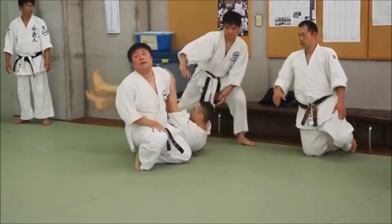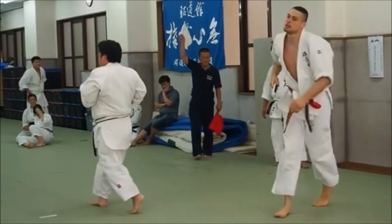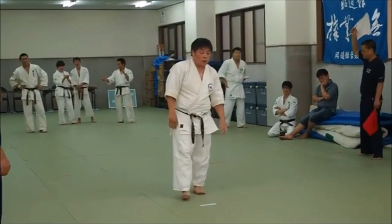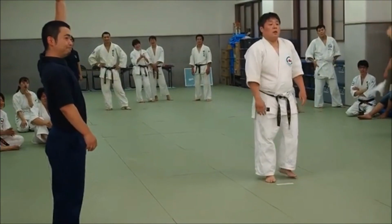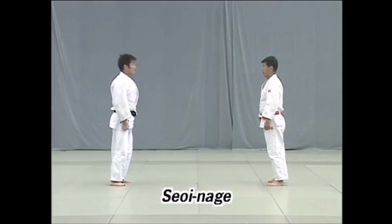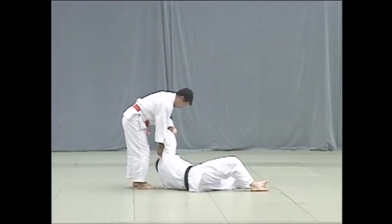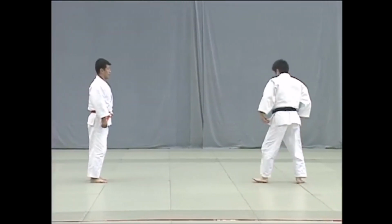A big throw can also be very viable. It's not just control of the arm. We'll see the control of the arm in a second, but again, this is here just to demonstrate that big throws can also be a very good choice against knife attacks. Very similar to here, we see Ippon Seoinage against the club or against a downward strike, but we don't talk about the knife the same way.